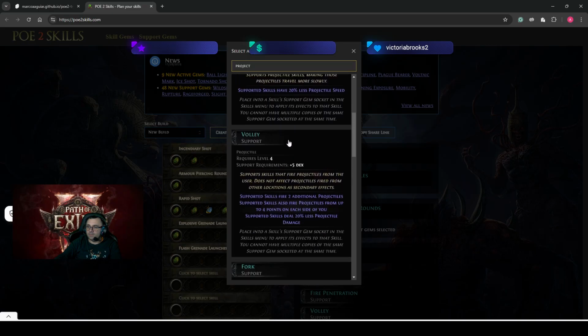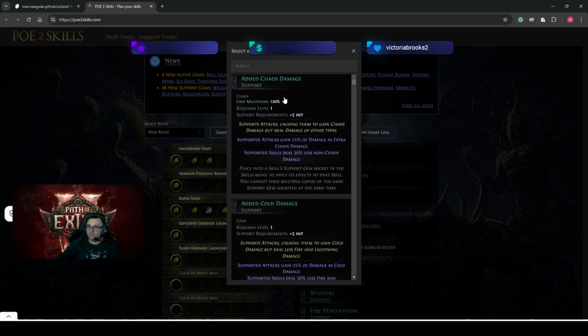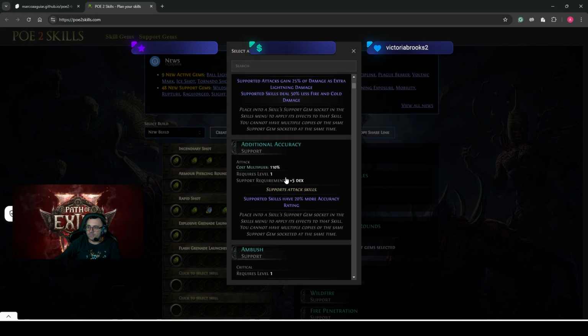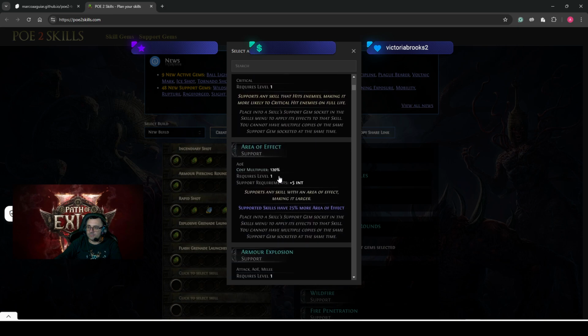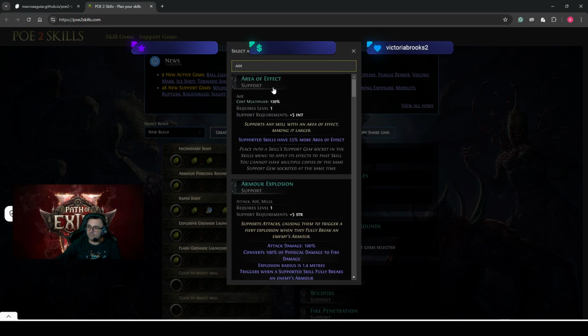Or maybe volley. I should put volley here and remove this one. What else can I put? Because we can only use it once. Area of effect. Yes, AoE. Let's see what we have for AoE.